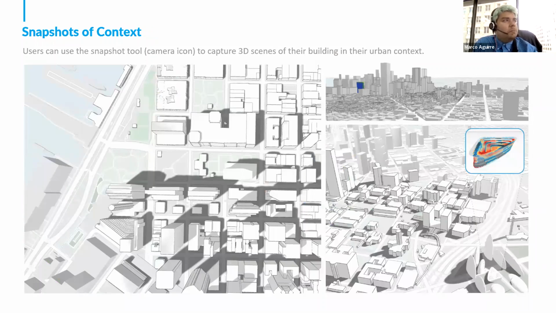And I already mentioned this, but the context is one of the really great features. It's not something that you have to build. We automatically generate it. We can site your building. And then you can showcase some of the different scenarios or how context might influence your building design, how it's going to impact siting, things like that. So different ways to showcase that information.